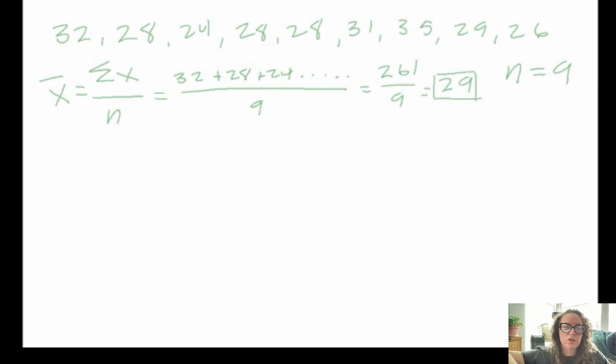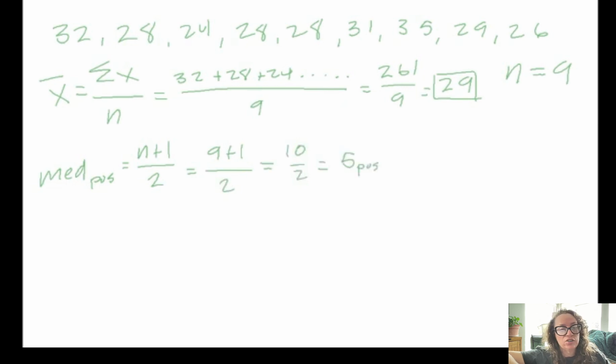So let's go ahead and try for the median. Remember, we have a little calculation to find the position of the median. This does not give you the median, but it gives you the position where we can look for the median. It's n plus 1, or 1 all the way to n is how I think about it, and then you're halving it, finding the middle position, so divide by 2. So 9 plus 1 over 2 equals 10 divided by 2 equals the 5th position, not 5. I like to write position here to remind myself of what we're working with.